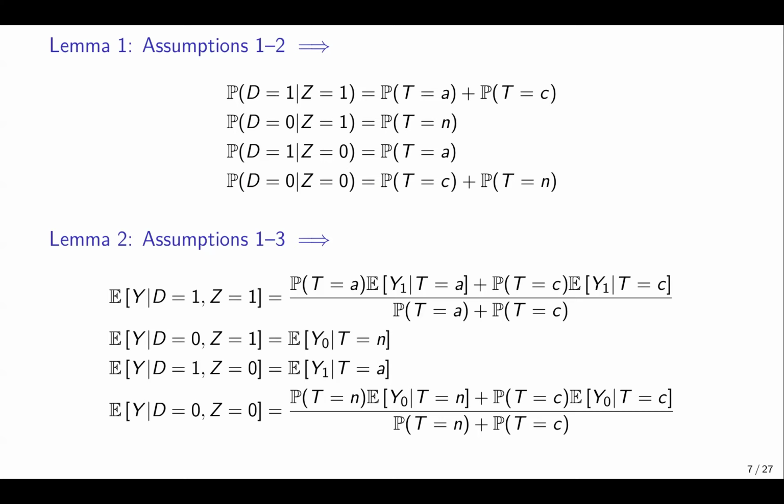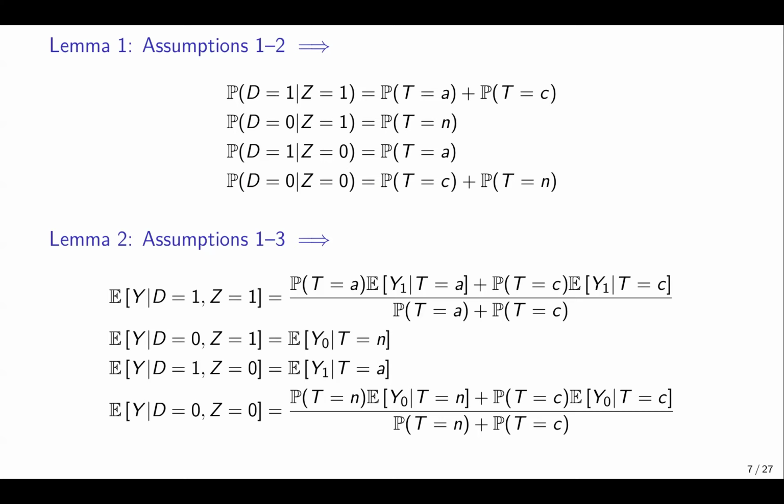The reason that this lemma goes through is because of this unconfounded type assumption. So the key point here is that the instrument itself, the randomly assigned treatment offer, say, doesn't have any predictive power for what type of family you are. It's not as though we were more likely to give the vouchers to always taker families, because we randomly assigned them. So that's the first lemma.